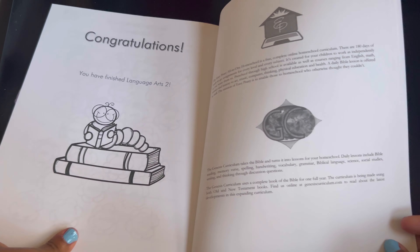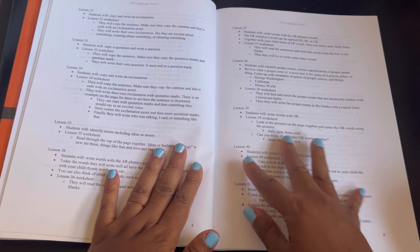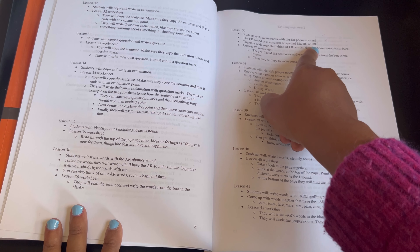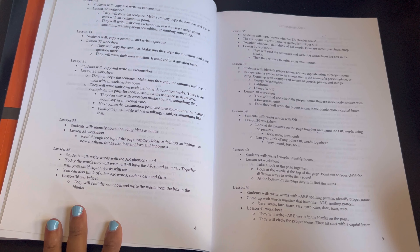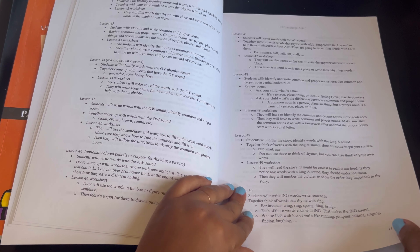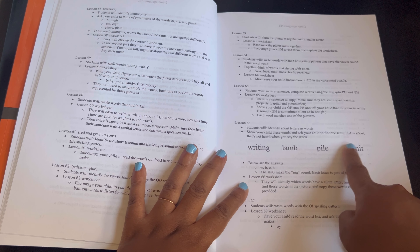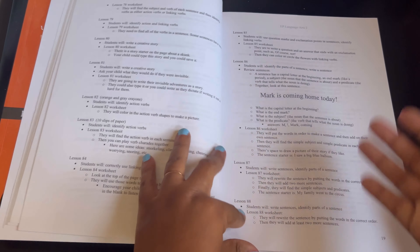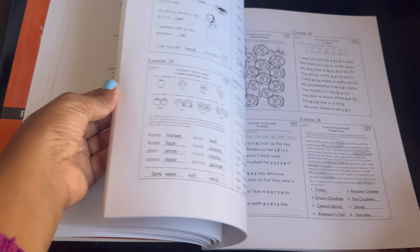Here is the parent's guide. The parent's guide tells you what the students will be doing, gives you some information, and then the worksheet page they'll do. Some days have more instruction than other days — some days have examples for you to do with your child. For instance, 'show your child these words and ask to find the letter that is silent.' It's just a guide to help you along with the lessons, and in the back are the answers to the student workbook.